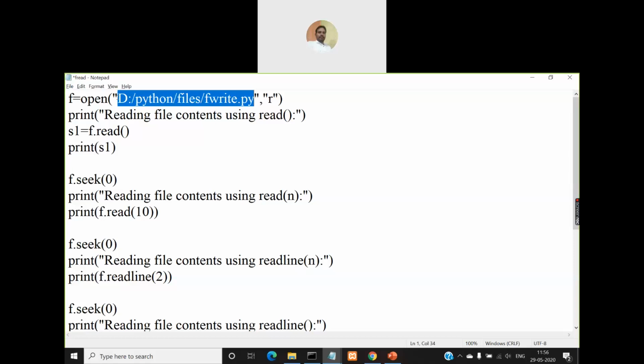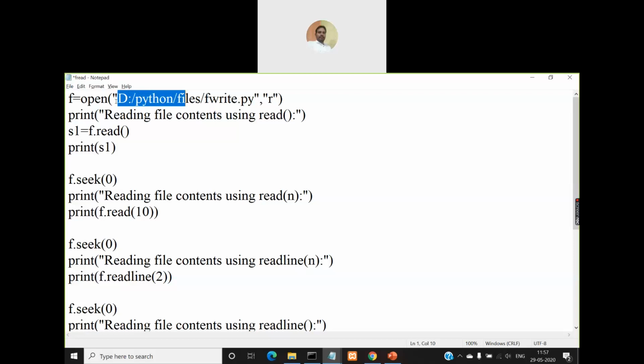So even in files, D is the source location. From there you want to open the file fwrite.py. Where is that file available? In the files directory. So your destination will be the files directory. When you are traveling from D drive to the files directory, you will pass through the Python folder and then reach the files folder. So if you are already in the Python folder, which one do you need to specify? Only the next folder, that is files slash, and the file name is fwrite.py. You need not specify D, Python and all, right? If you do it that way, that is called a relative path. And if you mention this complete thing, we call it an absolute path.